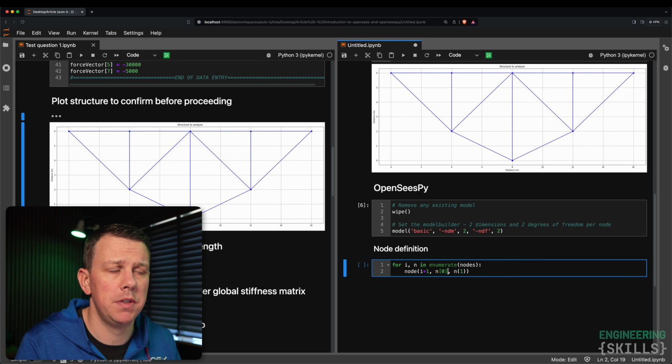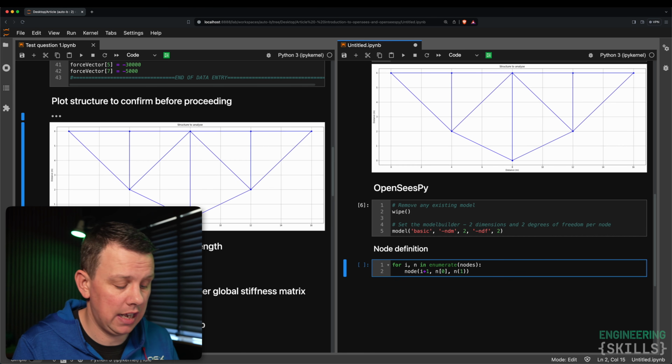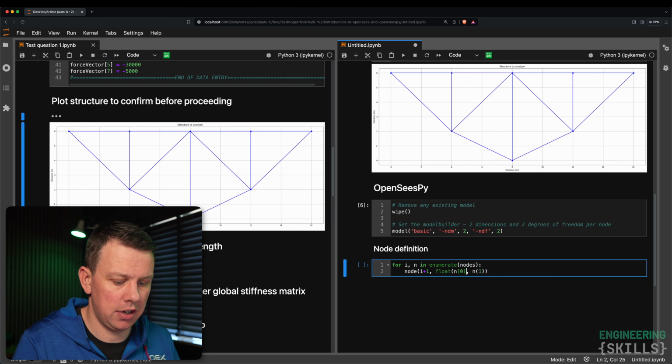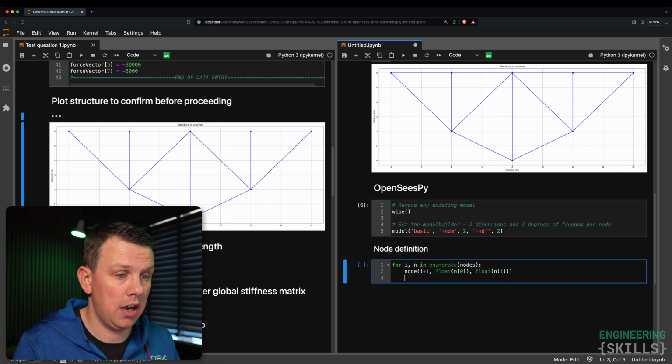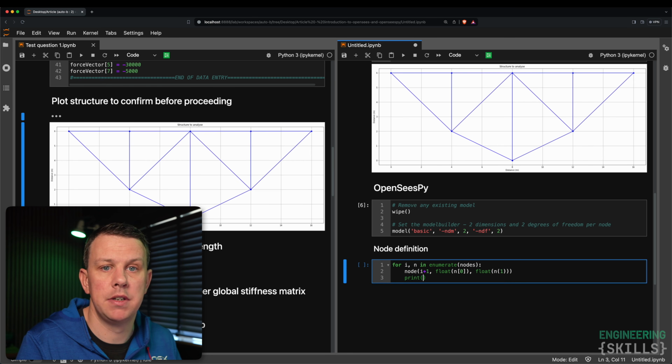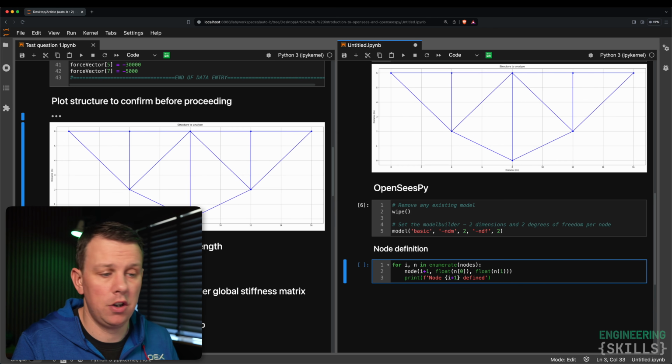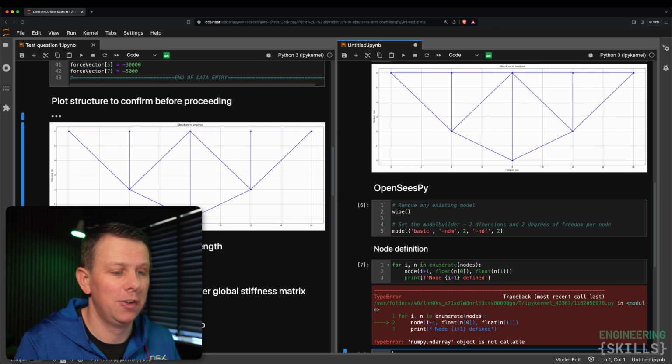Now, another gotcha with OpenSees is it's pretty particular about the data types that it expects to receive in methods. And so you'll see what I had to do here was explicitly cast that as a float, for that to work. And I think it would be helpful to also have a little print statement here, and I'll say print an f-string to just say node i+1 defined. So we'll say node, and then we'll put in a variable i+1 and we'll say defined. So if I run that now, we'll cycle through all the nodes and we will define every node in our model. Of course it didn't work.